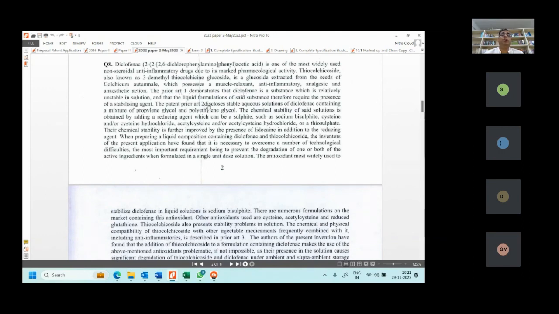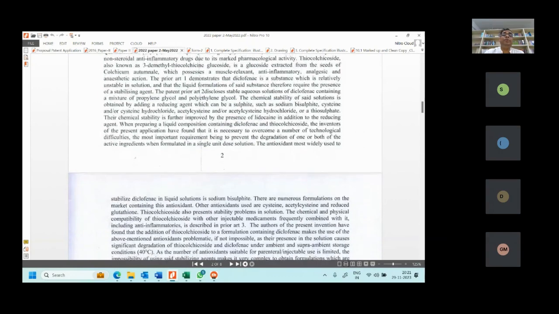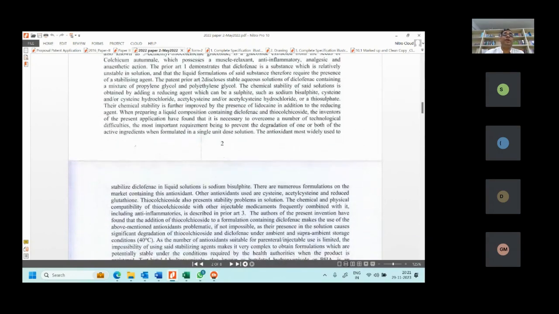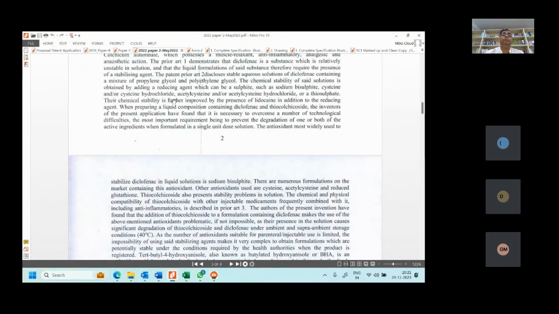Diclofenac is unstable. Then they are talking about how, prior to this, aqueous diclofenac is again unstable. So they are talking about the stability of a composition they want to create, where the composition is stable. So you can go for a stable composition of diclofenac and thiacolchicoside. That can be the heading. That can be the title. Okay.